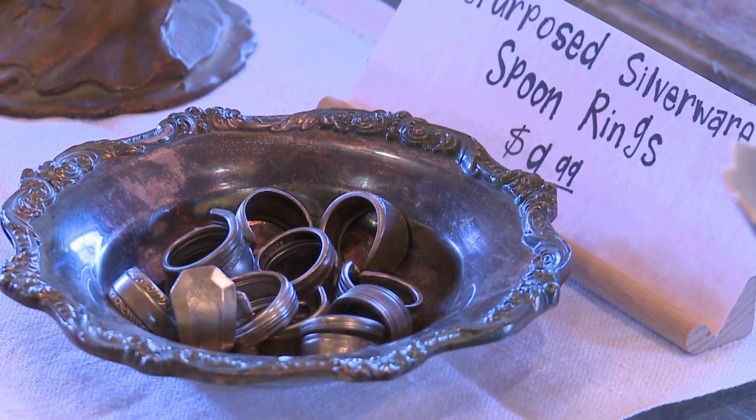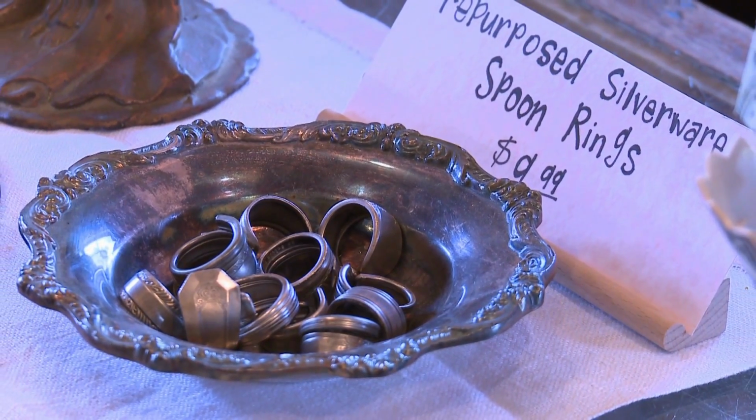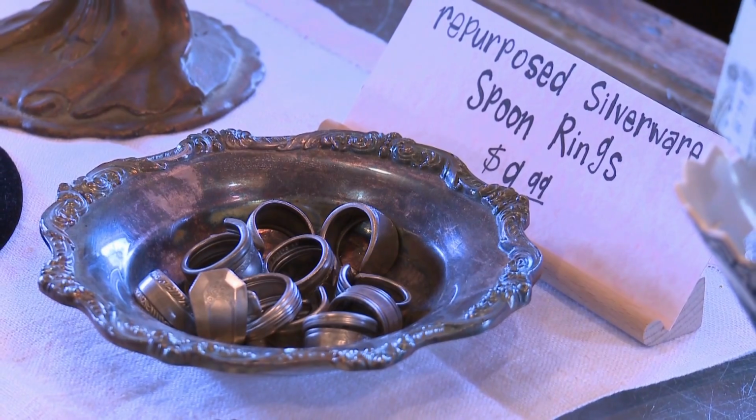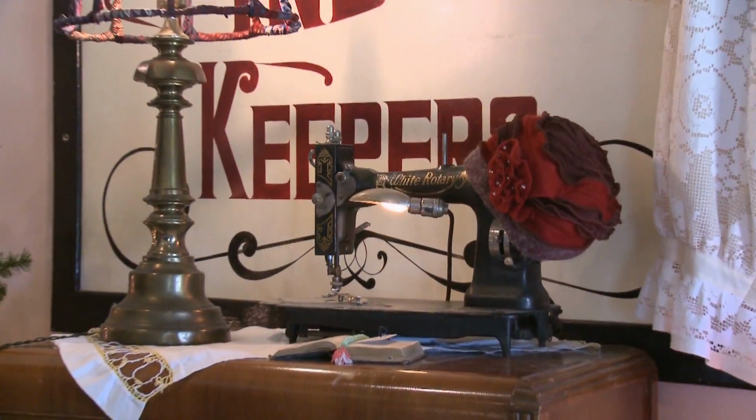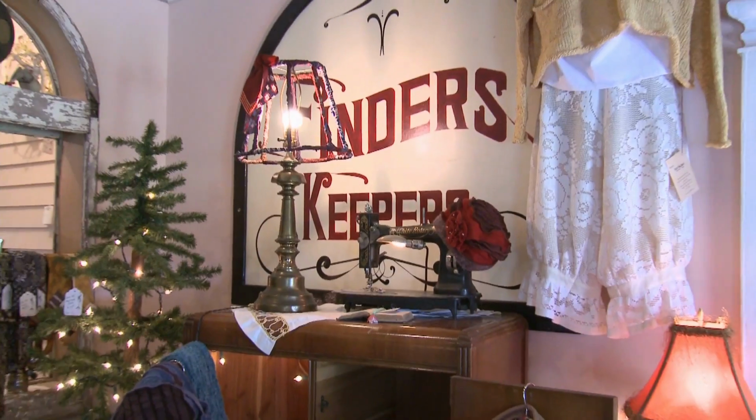Yes. Repurposing items within a household is a great way to stretch the family budget. You don't always have to go buy a new container. When you buy something in bulk, you can use some old jars or old canisters like the pioneers used, and plus it's decorative in your kitchen.